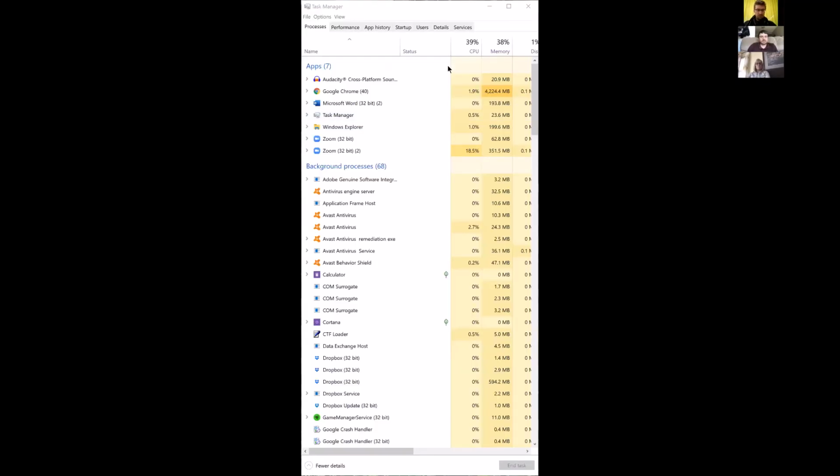If you're running a Windows computer, this is a much bigger deal than if you're running a Mac. If you right click on the bottom bar, the taskbar of your computer, and go to Task Manager, it'll open up a whole list of all of the things that your computer's running. I'll share this with everybody right now so you can see just how much, even my computer, which is pretty lean, is running.